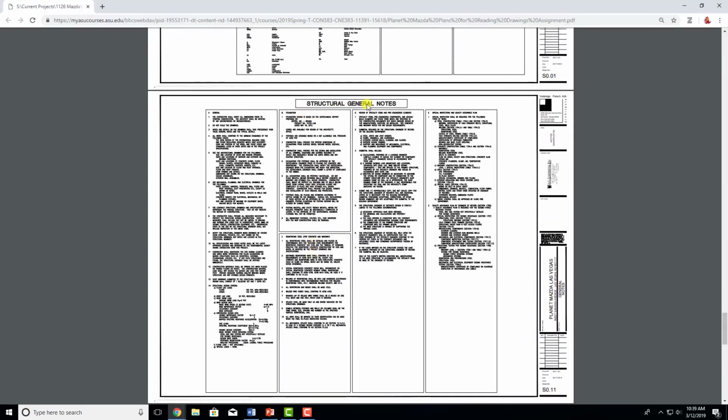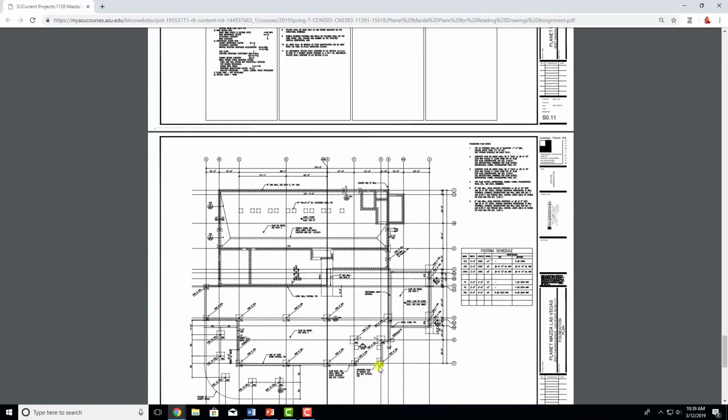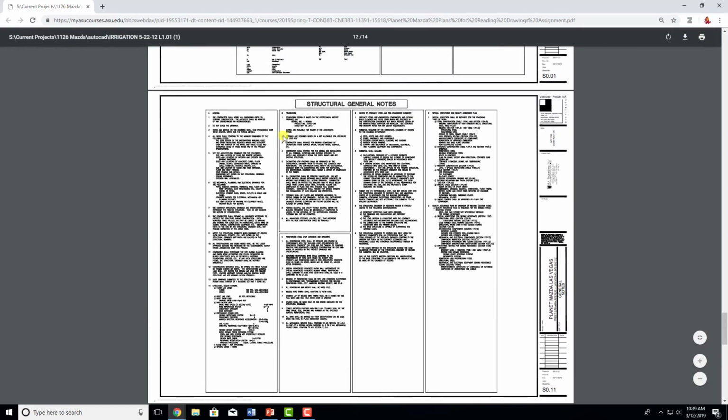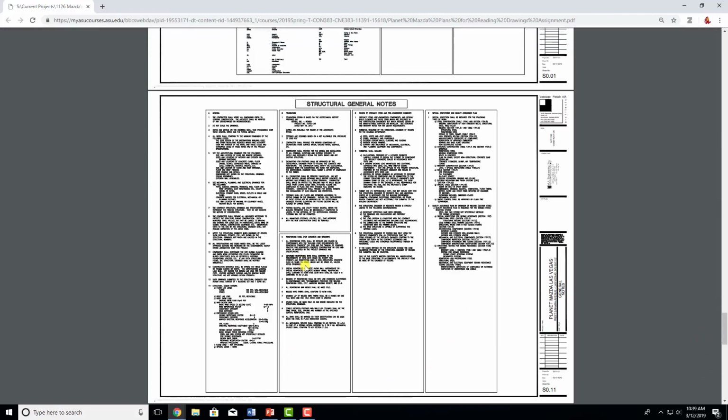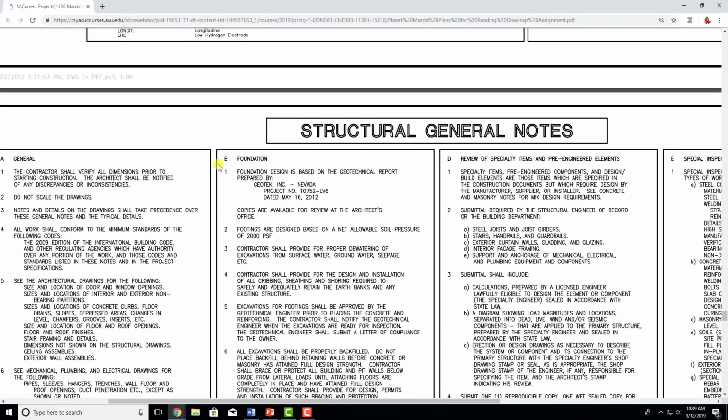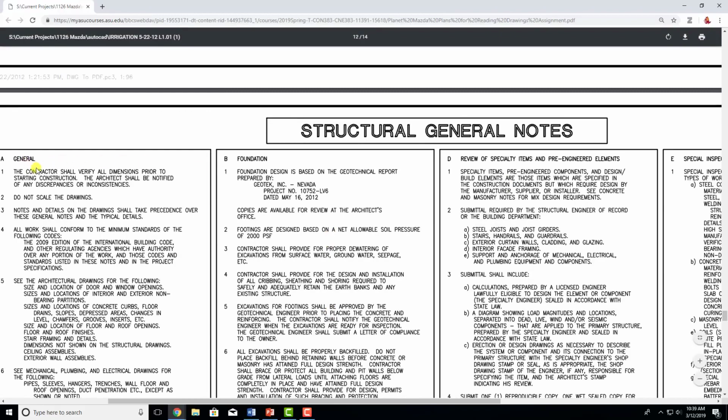In this case, it was structural general notes, but it basically means the cover page before you get into the actual floor plans and drawings, which will just have a ton of notes. These notes have a ton of information that you need to know. It's going to have different requirements for something like reinforcing steel, your foundation, specialty items, your general notes.